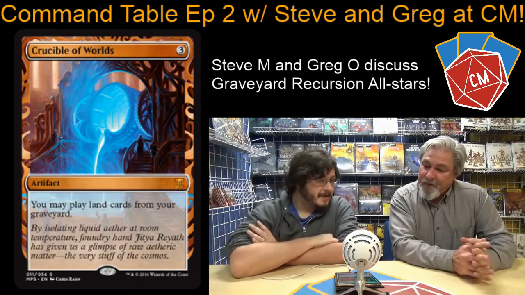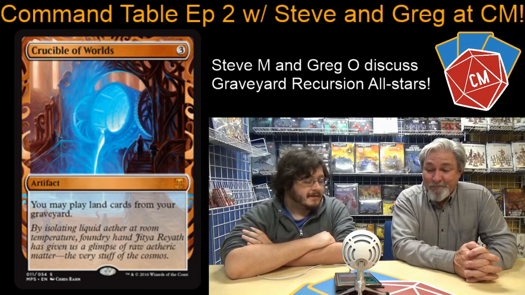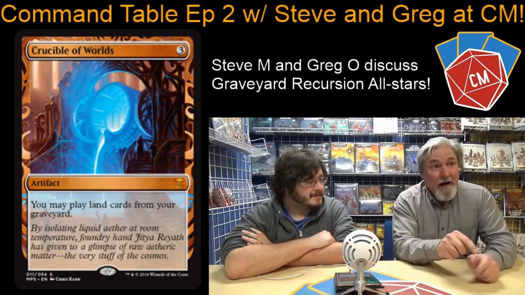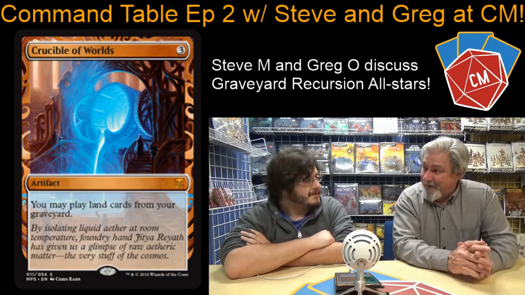Now, we've got another one of the best cards, in my opinion, for what it does. Oh, yeah. And that's Crucible of Worlds. I actually pulled two of those during the pre-release, I think. Oh, man. Yes. That's crazy. Actually, at the old Collectormania. Oh. I remember getting them. Nostalgia. Yeah, there you go.